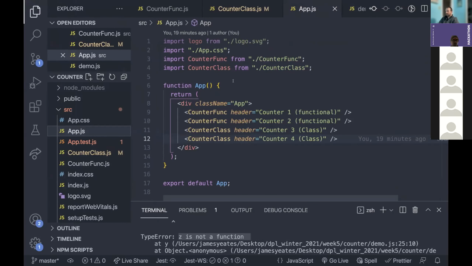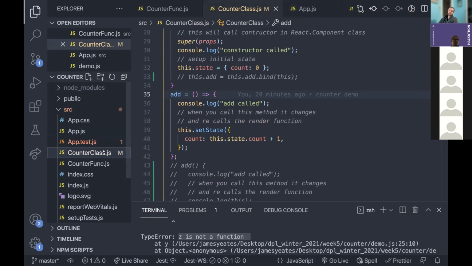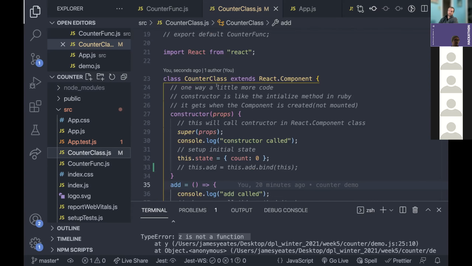Cool. And so is the this keyword just referring to the counter class as a whole? Yeah, this keyword, this is an object-oriented programming thing, and it's a JavaScript keyword. Since we're using classes, if you remember from Ruby, when we used the self keyword, do you remember that? Slightly. It's the same thing. Ruby just decided to call it self, which actually I think is a better name. JavaScript and other languages call it this.